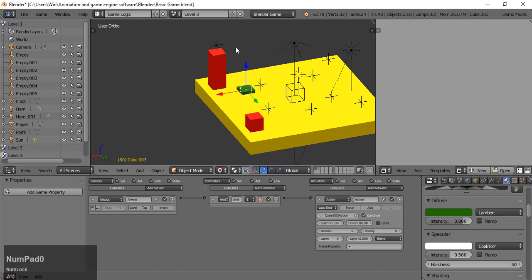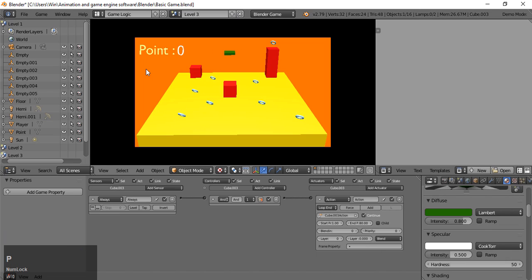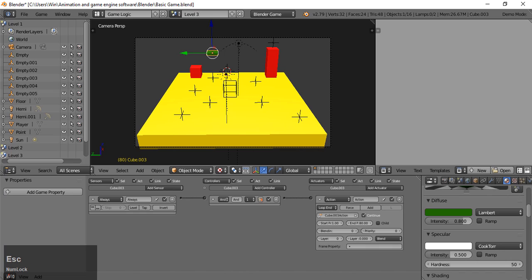Now play the game. You can see the object is moving, and the player collects the point. So that's good.